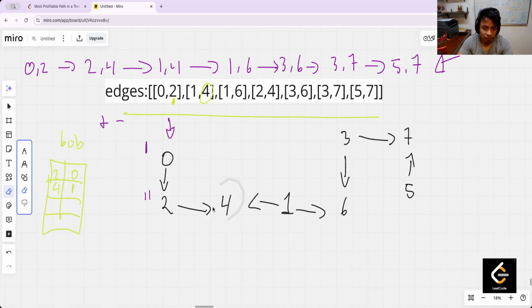Because in this case, the 4 contains 2 parents, and for example, when I detect the first time that the Bob node appears, I stop. But even if I continue with the second node, at this moment I don't know what is the right direction.